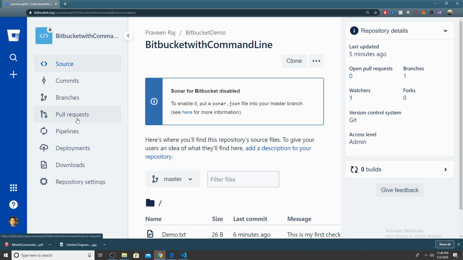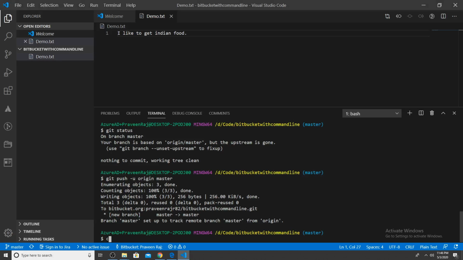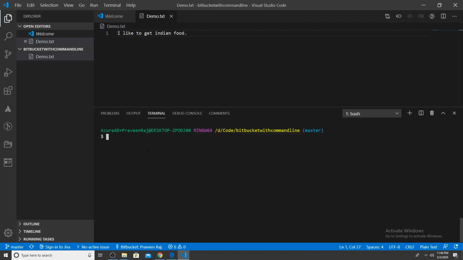Let's get started by creating branches now. The first thing we are going to do is clear the screen so that we can go to the top of this. Before we get working with the branches, one thing I would like you to see is all the branches that you have. The command that you need to use is git branch. It says that you have only one branch, and that's where it's pointing to now, and it is the master branch. So git branch always gives you the list of branches that you have in your system.